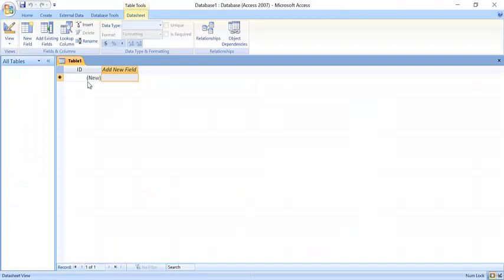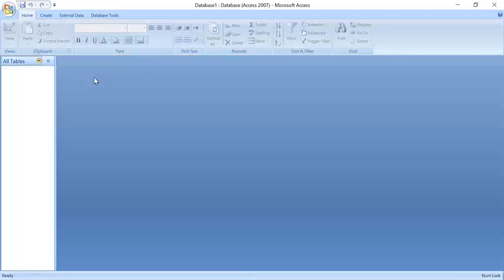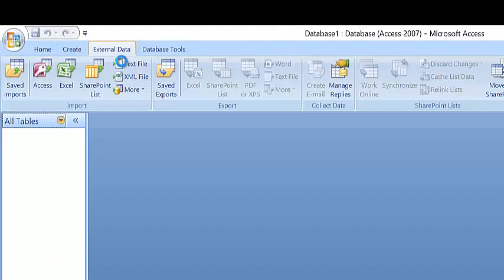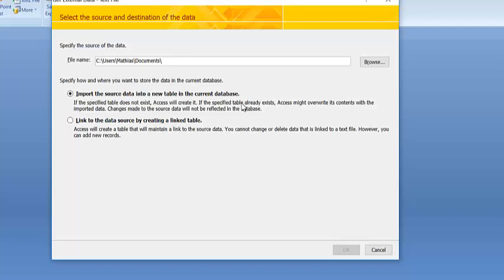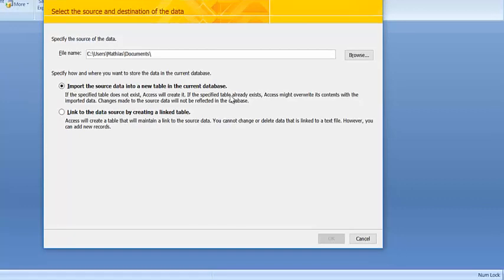Great. Alright, so anytime you create a new database or data sheet, you find the table open. We're not working with tables in the sense that we are not creating from scratch. We have a CSV file which is already populated, and so we have to call in that CSV file. To do that, we click on external data, click on text file. CSV simply means comma separated values.